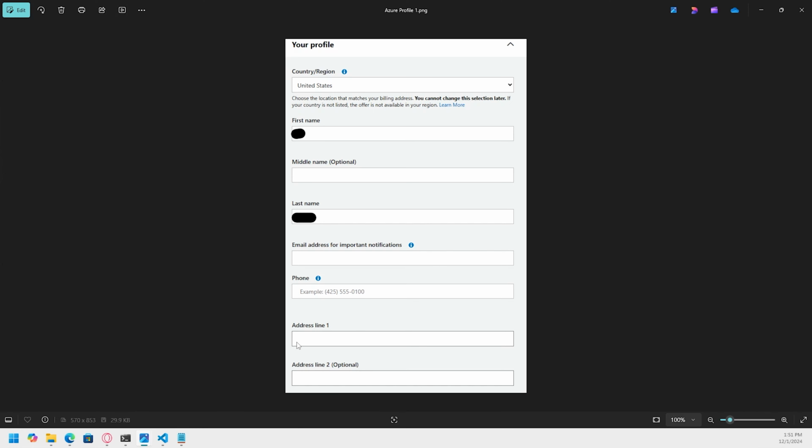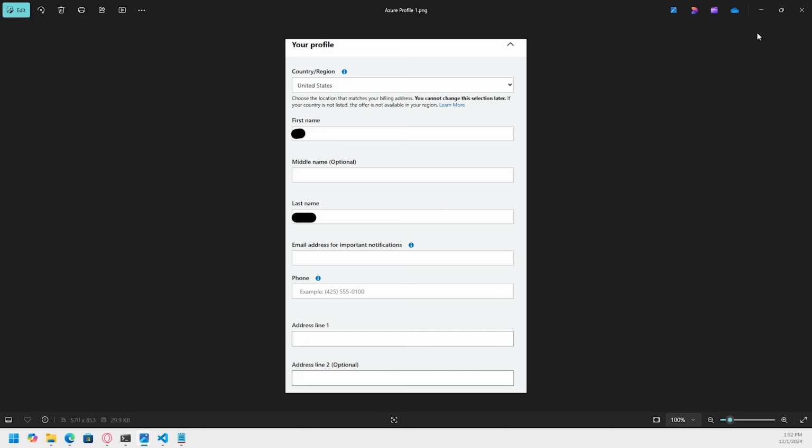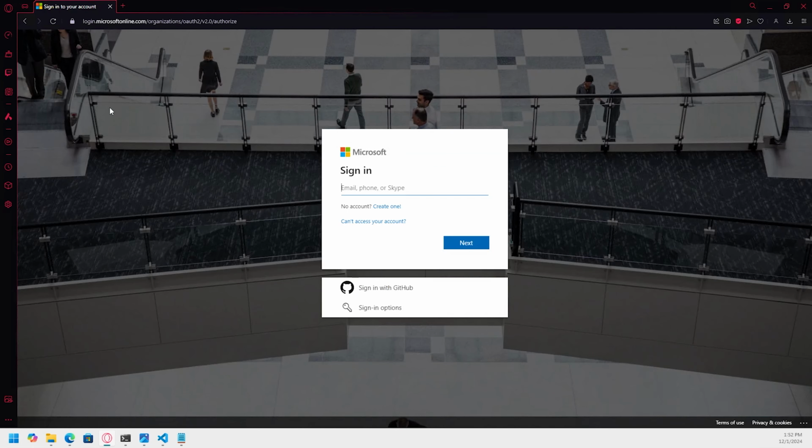This is actually just the first half of that profile page, and then I think they have a second half right here. So you'll get the city, the state, the zip, and then you're going to want to check these boxes. You only need to check the second box if you actually want to get their marketing material, which I usually don't. But you do have to check this box to basically say that yes, I am the student who has this account and I'm good to do this. After you do those things, you're going to click the sign up button. It's going to spin around for a little while, and then eventually you're going to land on the page you want to land on, and that's going to be basically the portal page for Azure.